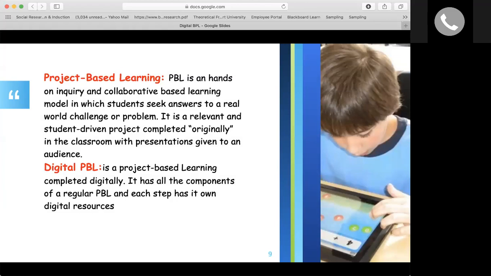In digital PBL, it's exactly the same thing. Its learning experience is the same as the original PBL, but it's done completely 100% digitally. It has the same components, and the only difference is that the steps done in the original PBL are narrated, or they reflect on digital resources instead of face-to-face resources.